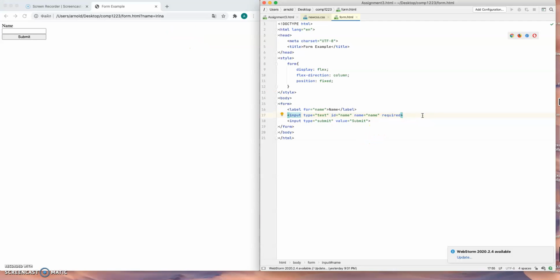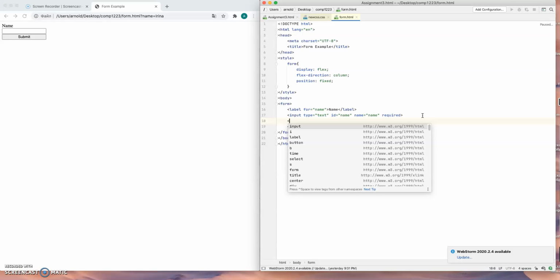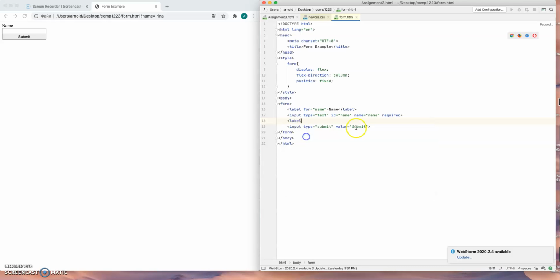Okay, the next box which we will add, let's add email. So it's the same structure, label. Here we put our email as a title. Here we press for, so it will be our ID for input, email.